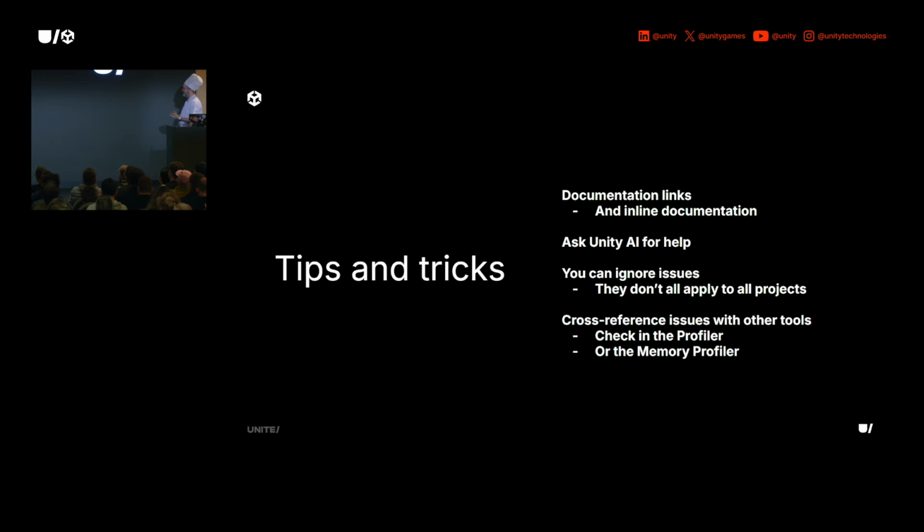So, coming back over here, my tips and tricks for using Project Auditor. I have a few. I've already mentioned that most of the issues have some sort of link to documentation and some text about them, and those things are worth reading if you're not sure what's going on. If you're happy using Assistant in Unity or some other AI tooling, I found those can be a great place to ask about stuff that you don't know about either. Just by copying some of the stuff that's in the table and pasting it in, you can then say, do I need to fix this? And the tools will actually make a reasonable recommendation. Most of the time when I've used it, it's picked what I would have chosen to do for the issue or given me a clue about what I might be missing out on if I don't do that.